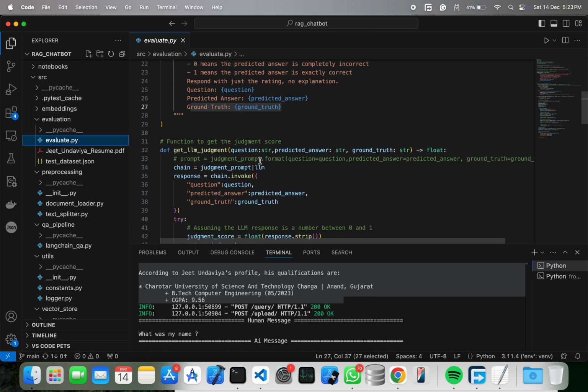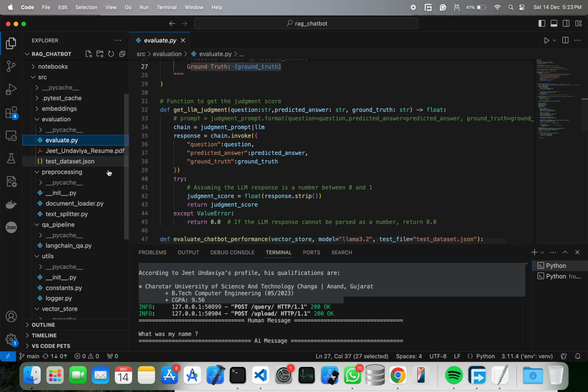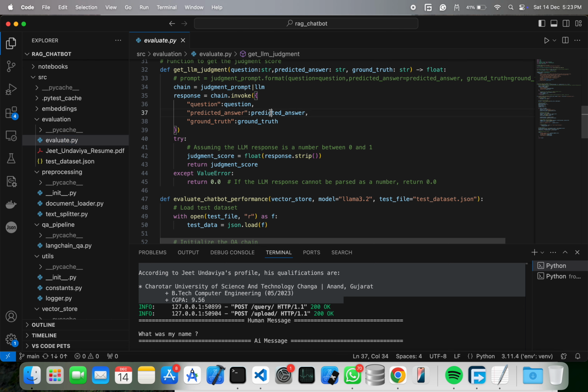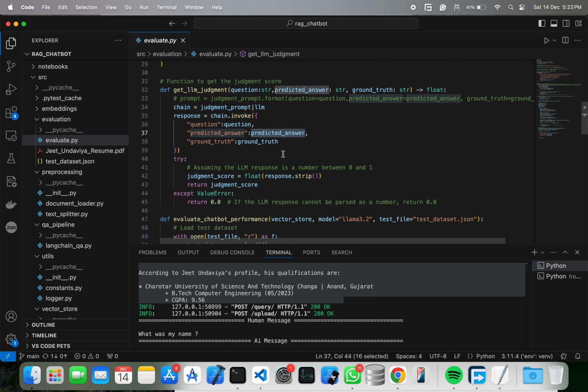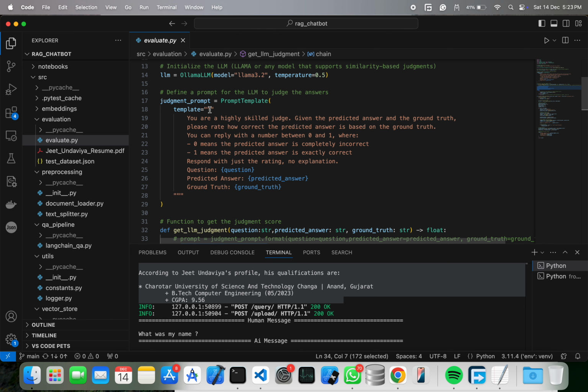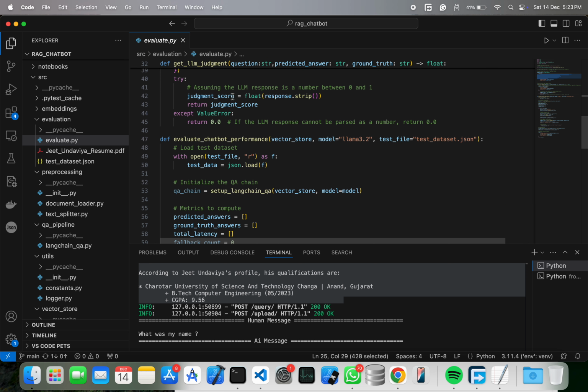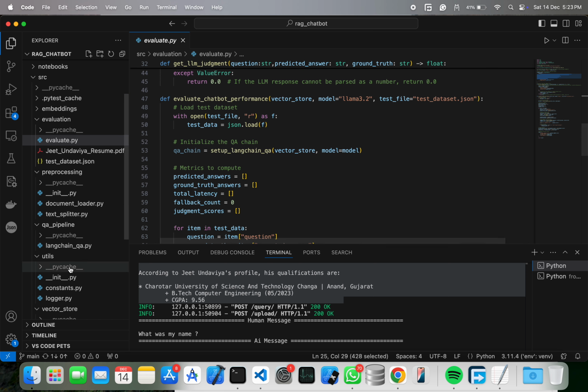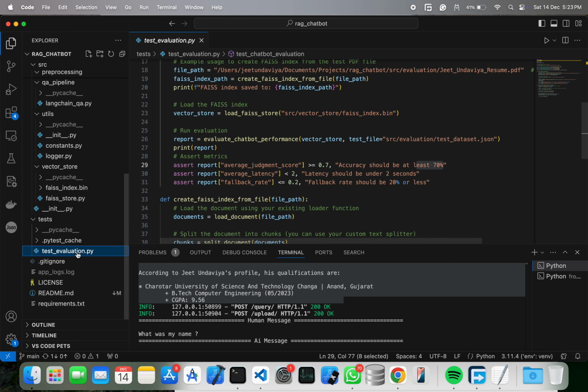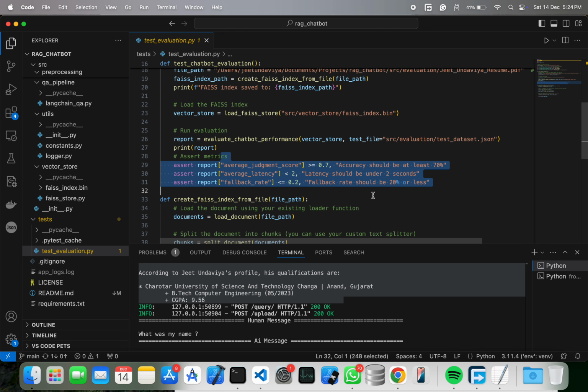Probably all of this will be iterated for all these three questions. We will let our model get invoked, and it will give us the predicted answer, and once we get all of these three things, we'll be feeding them to the specific model. We'll let it decide and rate from 0 to 1. And once we have that rating for all of the three instances, we'll pass it back to our test function. And once we have everything created, we can use these metrics to decide whether to pass or fail this test.